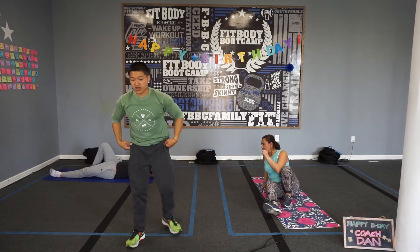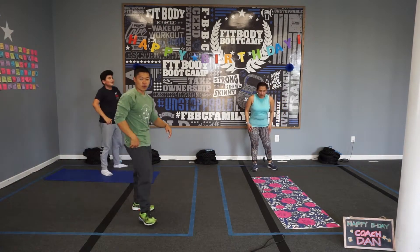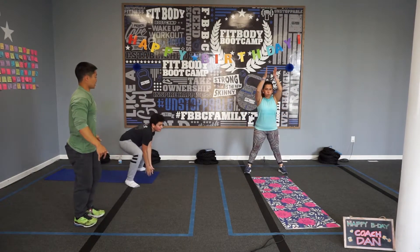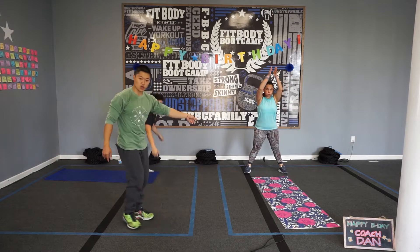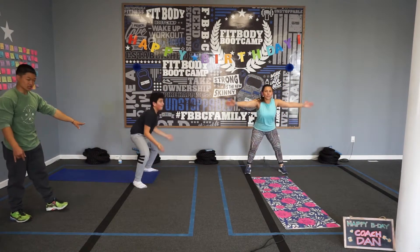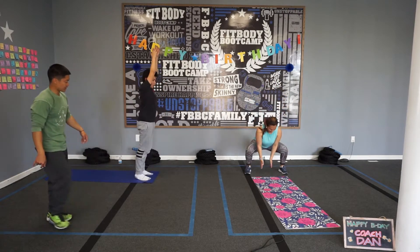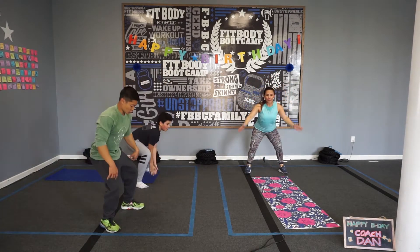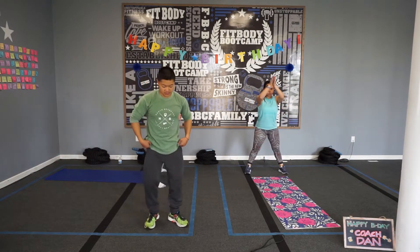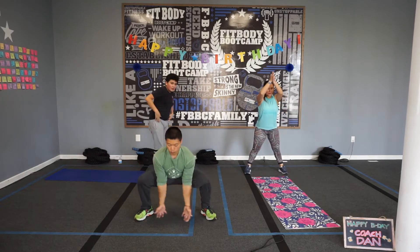Stand back up — two done. We've got squat jacks or chair pose. Same thing over here, but this time Jonathan may stand at the top a little bit longer — maybe do one every 10 seconds. Four, three, two, one — let's begin. Just do squats — a nice full squat reach, no more jumping if knees or joints are getting tired. Jonathan still feels like jumping but won't do it as many times — taking rest at the top. His chest is still up as they come down, knees push out. 15 seconds, 10 seconds left — eight, seven, six, five, four, three, two, one — time!